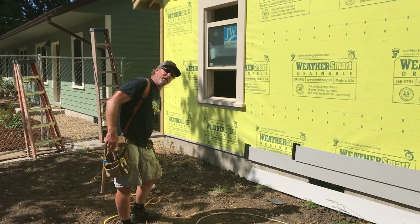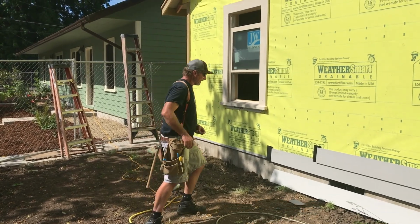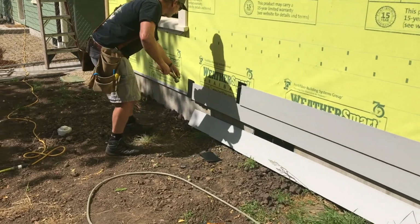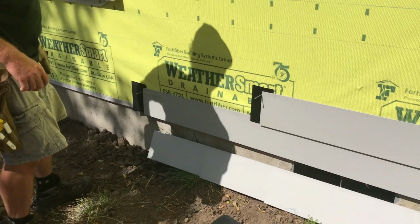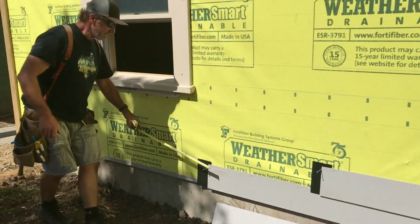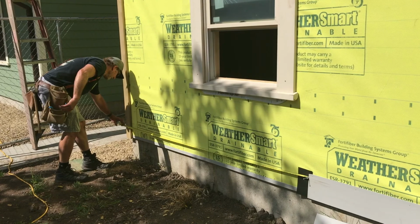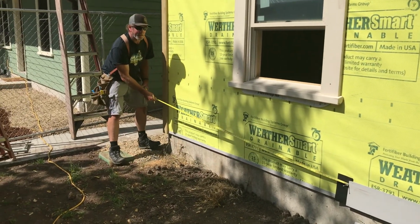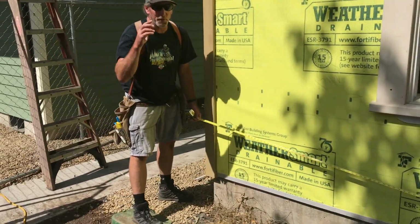One thing I've done, if I were here by myself, I could come and put a nail. And that gives me something that'll hold my tape measure, and I can go measure these pieces out to the corner. So I'm 93 3/4. I'm not going to want it 93 3/4, that would be tight. I'm probably going to take a 1/4 inch off of that.